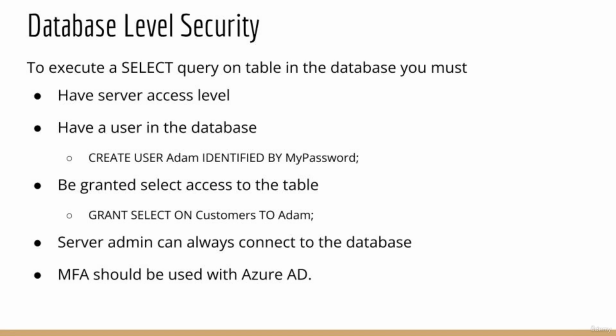In the example we have here, we wrote a command that grants the user called Adam access to the customers table. We have to mention here that when you first deploy Azure SQL, you specify an admin login and an associated password for that login. This administrative account is called server admin, and this account, by definition, can always connect to the database, and you'll need to create users using this account. After creating our users, we can use multi-factor authentication, or MFA, when connecting to an Azure SQL database. But in order to have access to this feature, we have to authenticate our users with Azure Active Directory authentication.